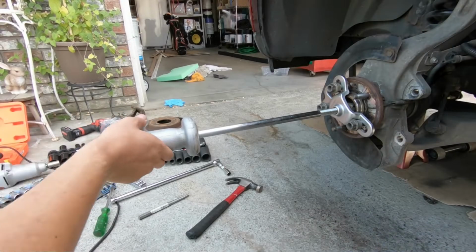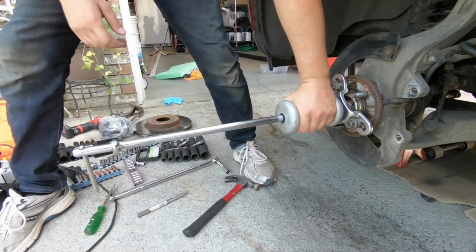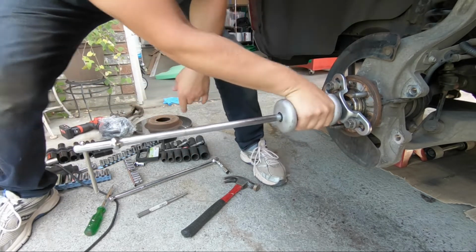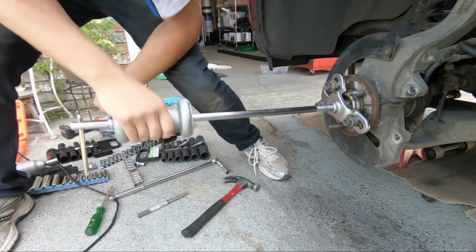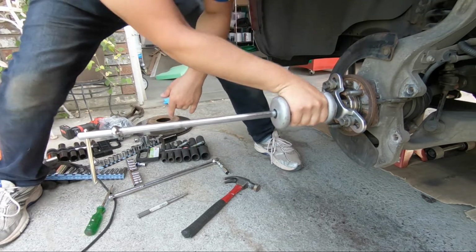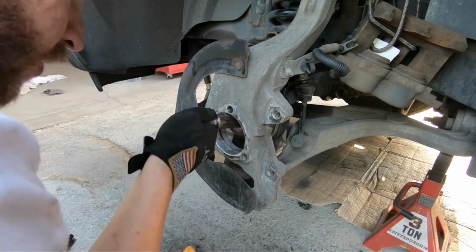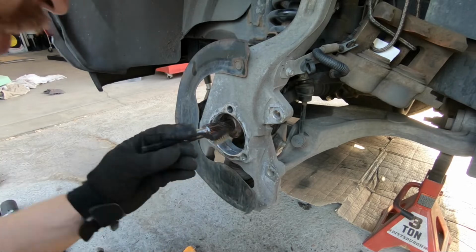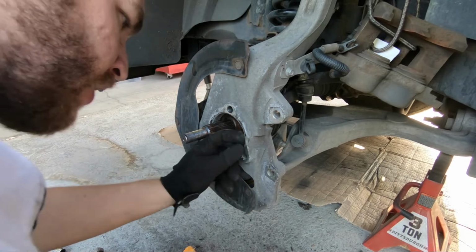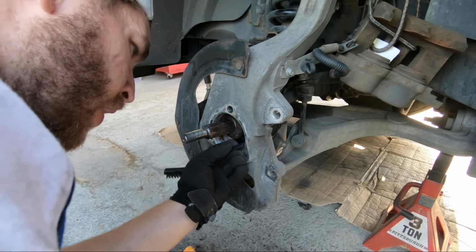All right, change of plans. This is not one to come off no matter how hard I hit it with a hammer. So I rented a slide hammer. Here we go. So it's out. Now I'm just taking a brush and getting in here and making sure the mating surface is cleaned up. There was some sort of gasket here from the factory. I'm having to remove that. The new part didn't come with a gasket, so I think it'll be okay.